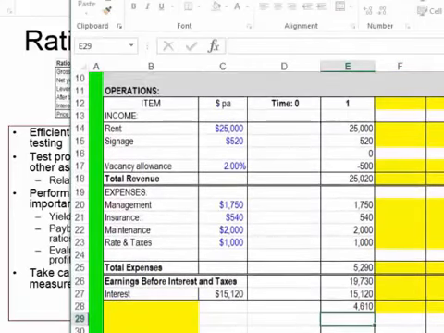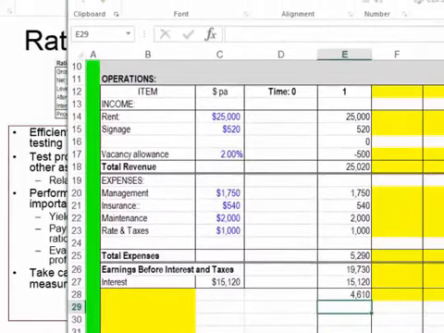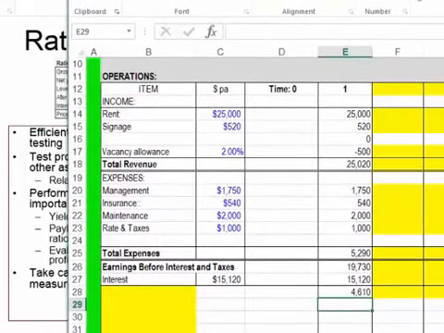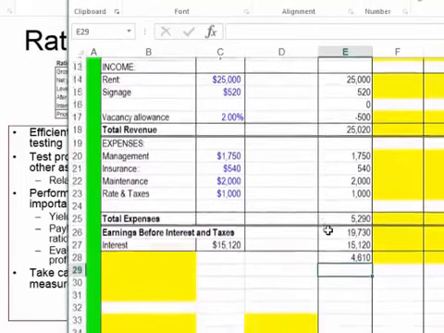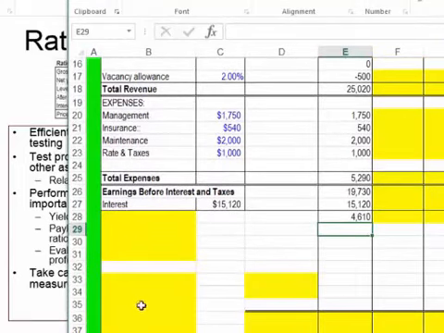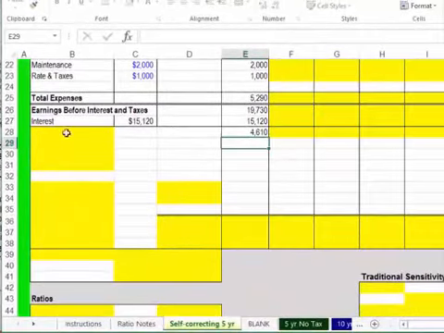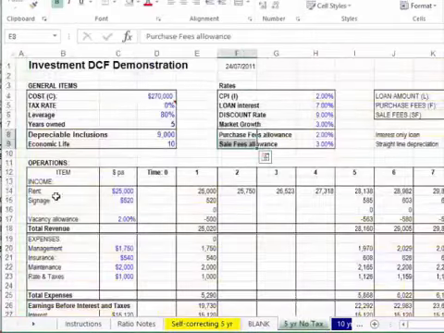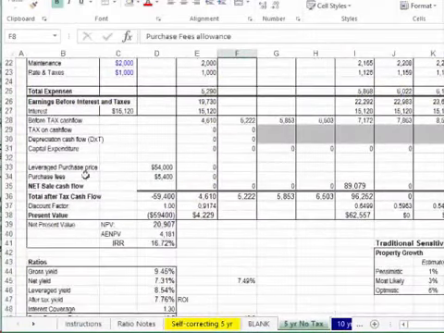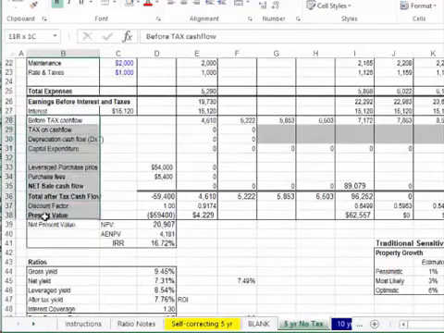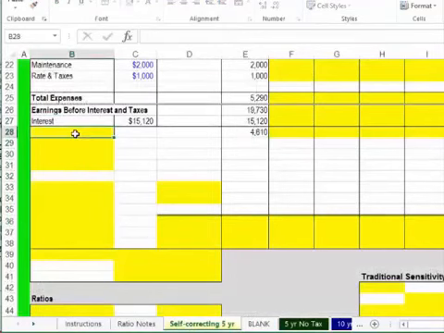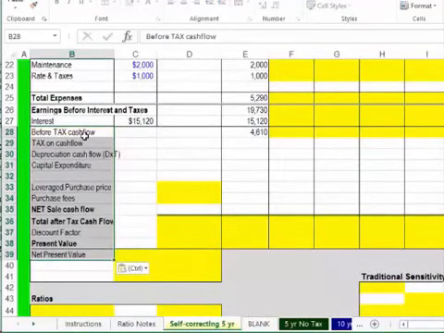Before we leave the model completely to work out our ratios, we need to calculate a couple of other bits and pieces. I'm going to be putting in a few headings down here. In fact, I'm going to again borrow the headings from the completed model. So I'll just take those headings down the left hand side here. Easy to do it now rather than wait until later.